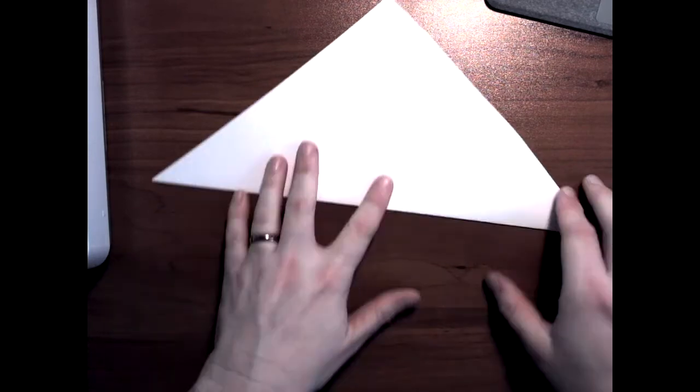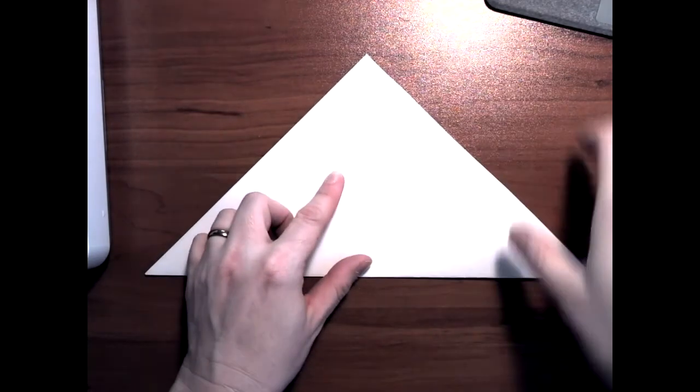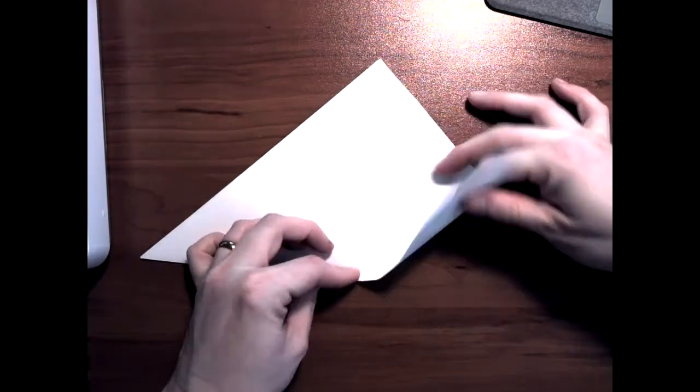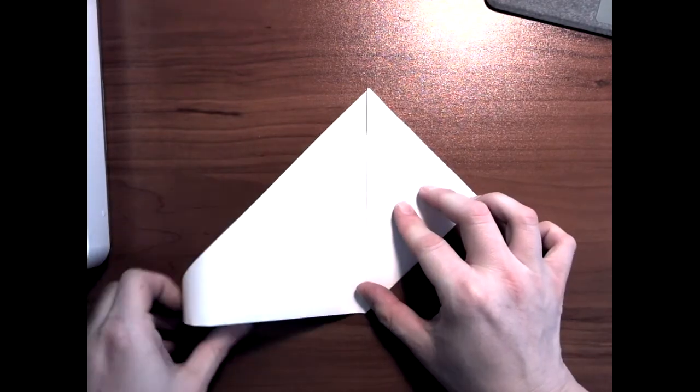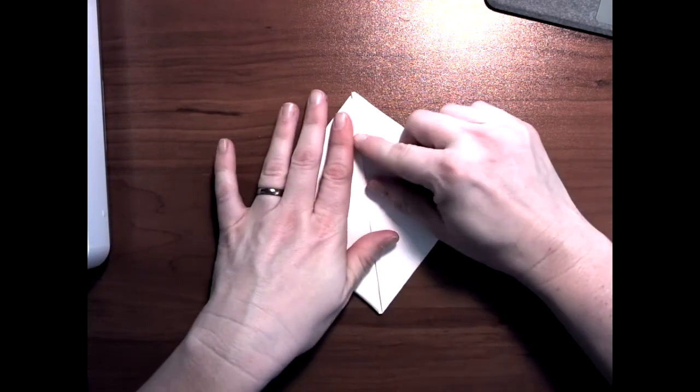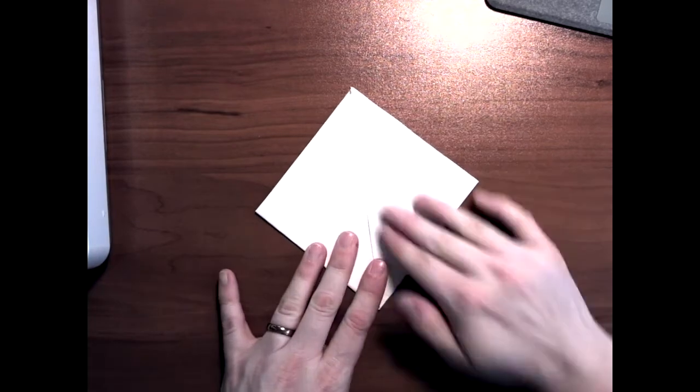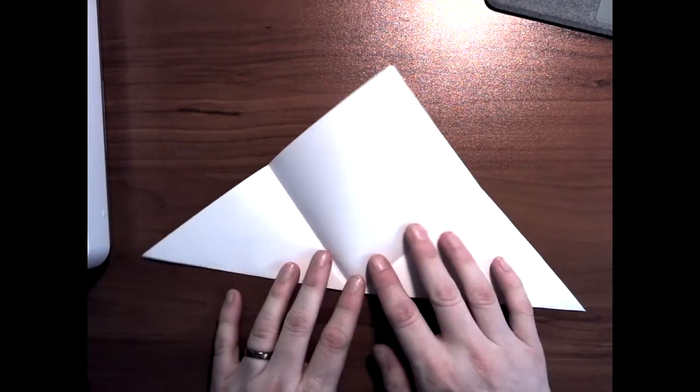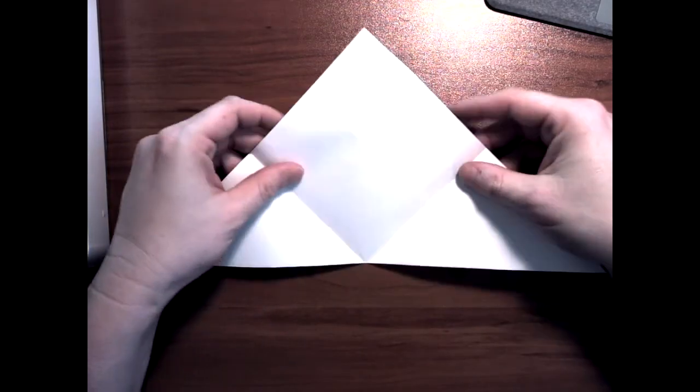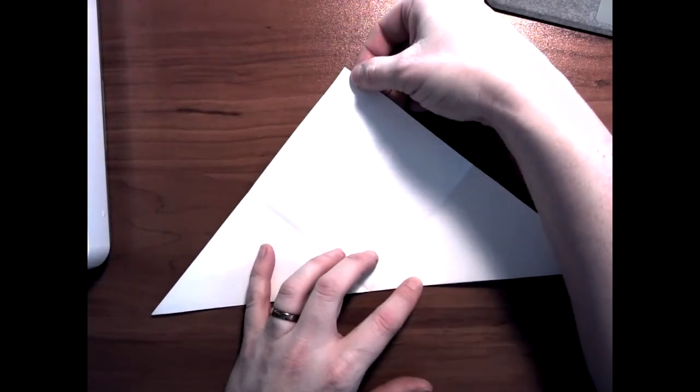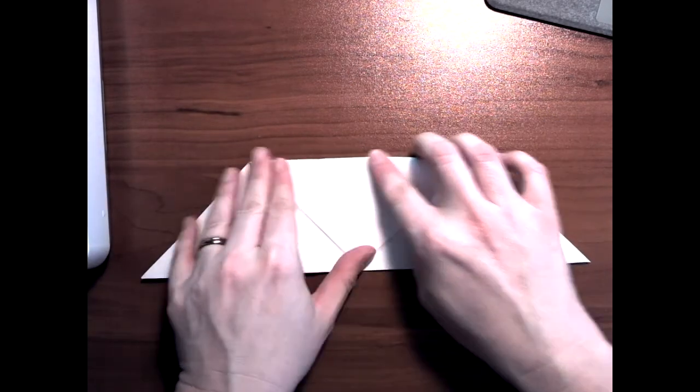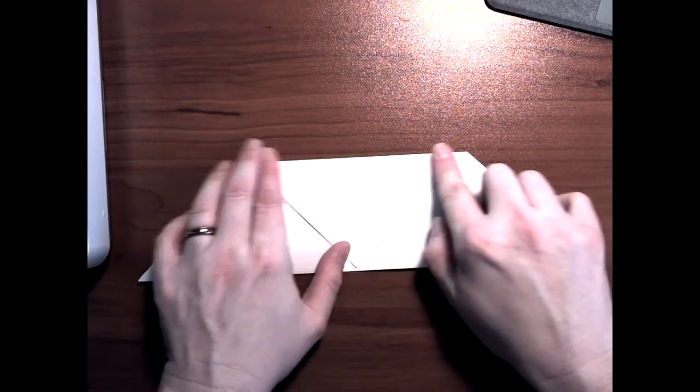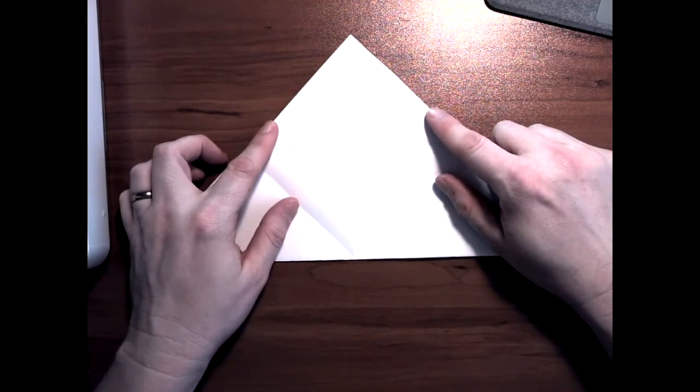you're going to take your square and you're going to fold it in half like a triangle. Then I'm going to take this point and I'm going to fold it up to this point, which means it should be even or it's going to be about halfway. I'm going to fold. Then I'm going to take that one and I'm going to fold it also that way. I'm pressing down just to make sure that they've come back. And when I open it up, I've got this nice little triangle and a diamond. Open it back up. I know it's a lot of folding and opening back up.